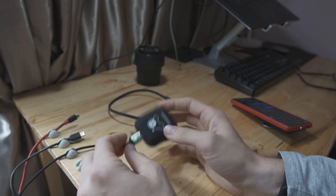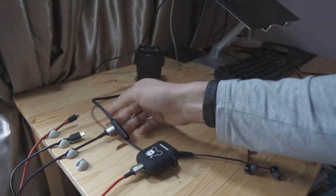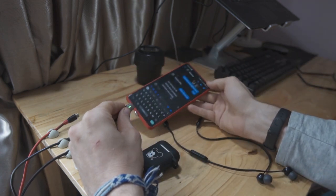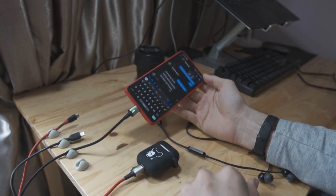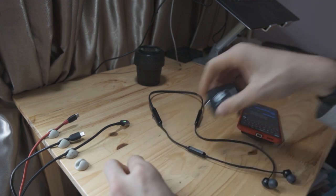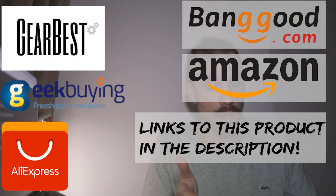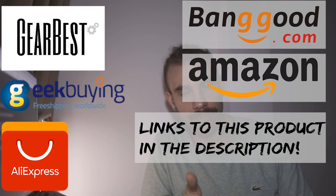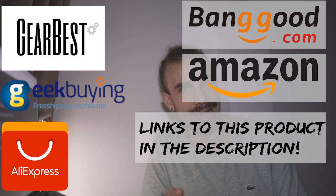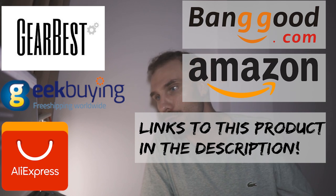The next thing that has changed the way I interact with charging is that you can use more than just USB Type-C cables. The kit I got specifically has a micro USB attachment as well as a Lightning attachment. This also simplifies a lot of what I bring when I travel for work. I can bring a long magnetic cable and a short magnetic cable, and then have all of the peripherals I need with these little magnetic charging port adapters — and be able to charge all of them with just two cables.